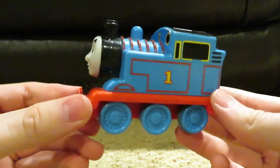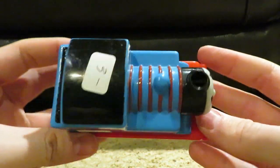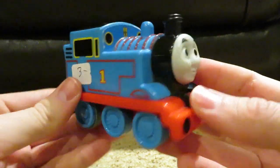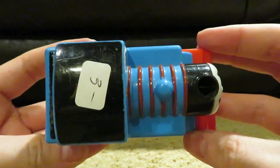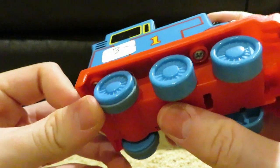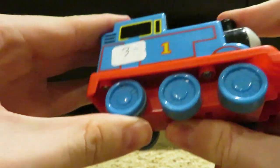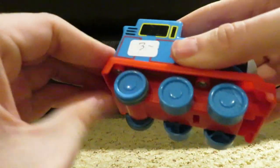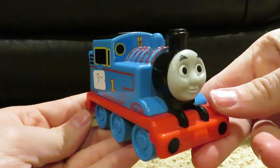Now here's this second Thomas tank, and just like the other one, I had paid $3 for this toy. And I already have one that looks like this one. But this one has a different face. So you see it's got a CGI style face. And I believe that this is supposed to be a pullback model due to the look of the rear wheels. But unfortunately, it seems to be acting up. Come on. Probably sometimes it might need a little bit of attention.